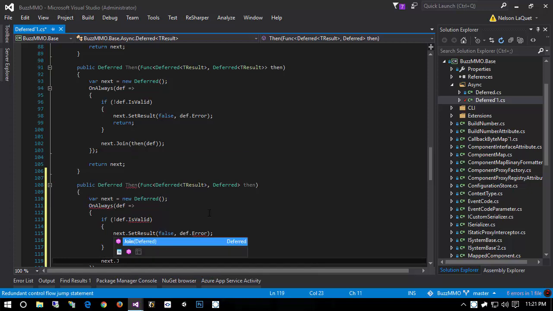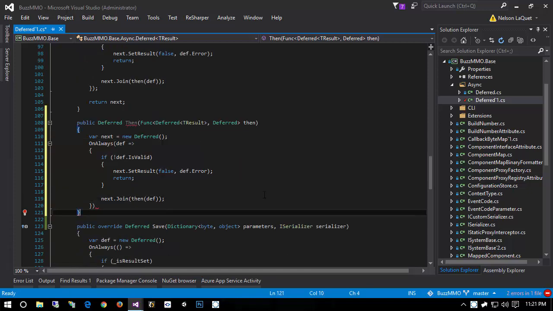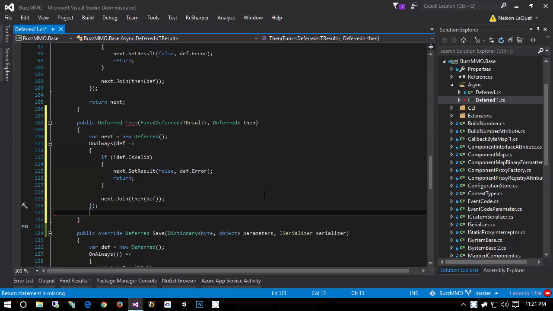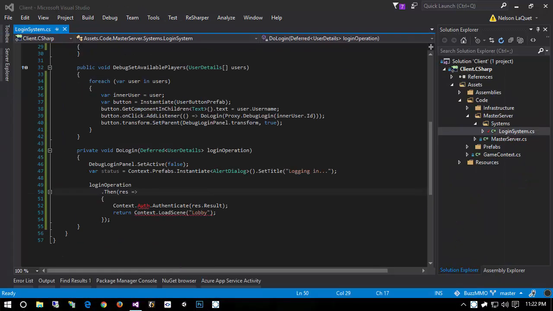And then we simply do next join then def, and put a semicolon here, and return our next. So that should satisfy the signature requirement that we need here. So I'll go ahead and hit F6 to get this build out, and then I'll move this off to the side. And so now the error goes away. So now we can properly defer on that.